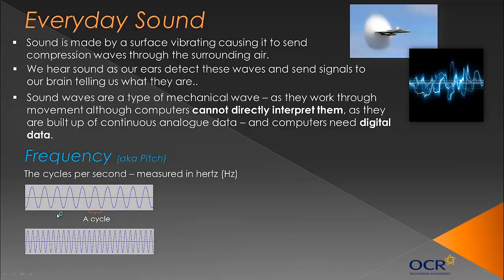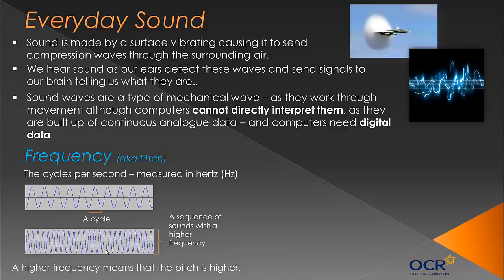So if we have a frequency that's greater, this has got a greater frequency, because as you can see, there are more cycles in any given time. What this means is it's got a higher pitch. These sounds here will be a lot higher than these sounds here, and it'll just be a weird whining noise because most sound doesn't actually look like this, but this will be higher pitched because it's got a higher frequency.